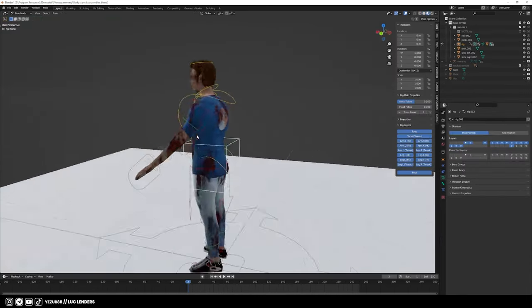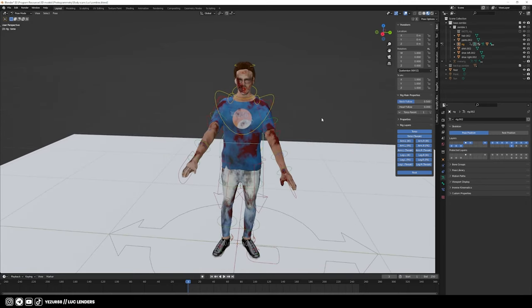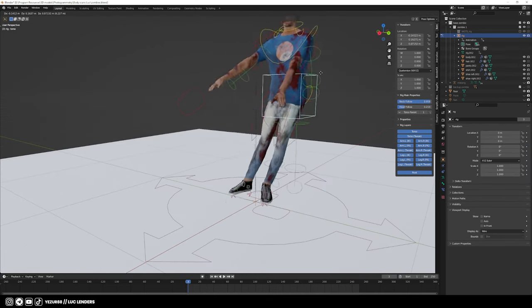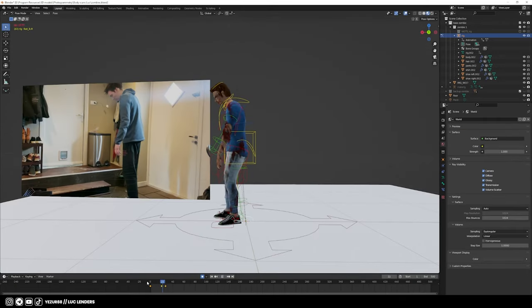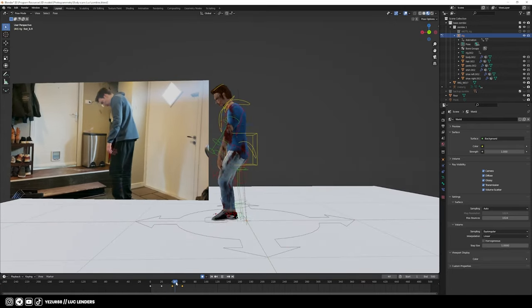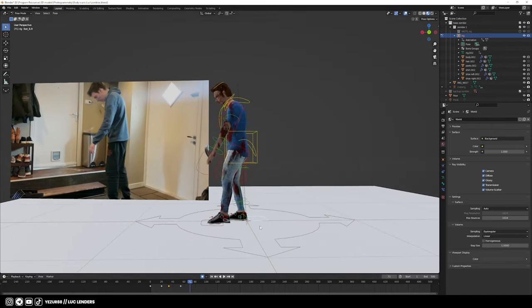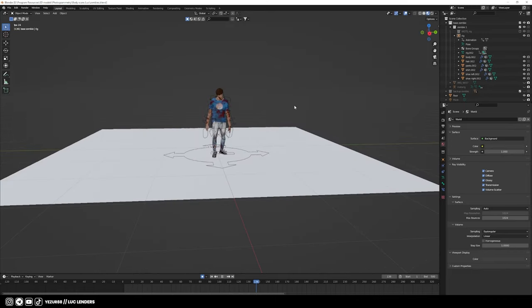After this, I created the zombie. I used the basic photo scan from earlier for the body, and then just used a noise shader to create bloodstains and those kind of things. The body itself was rigged with the Rigify add-on. Then came the process of animating. I just recorded myself doing my very impressive zombie walk and tried to match move what I was doing in a video. It took a lot of time, but eventually I got a pretty decent zombie walk.